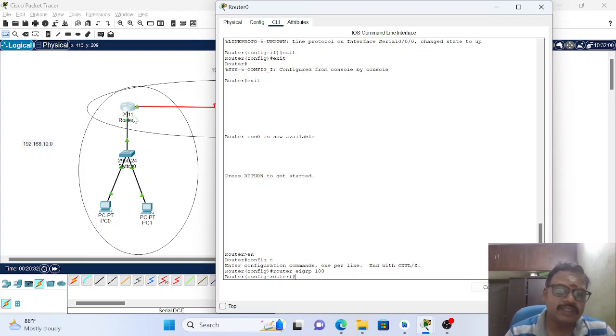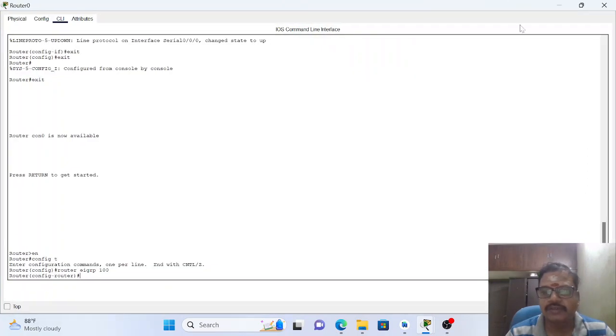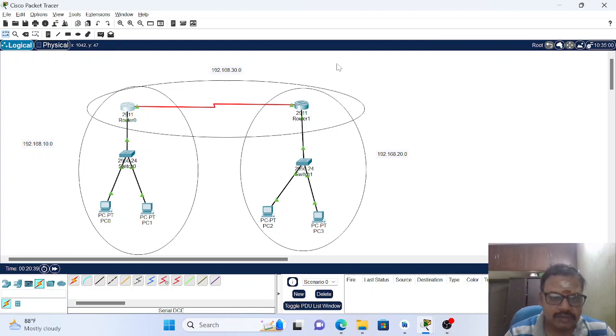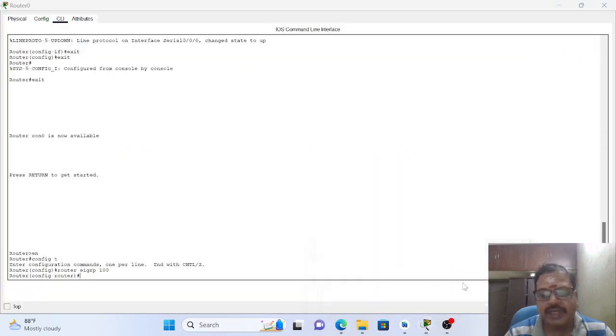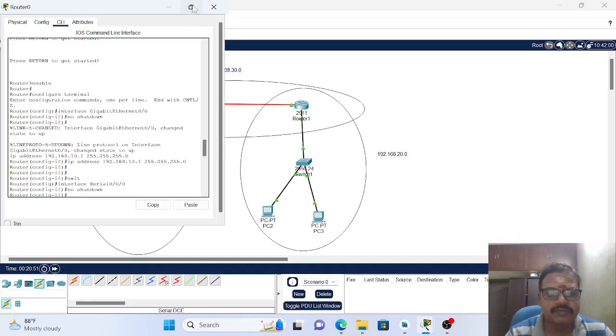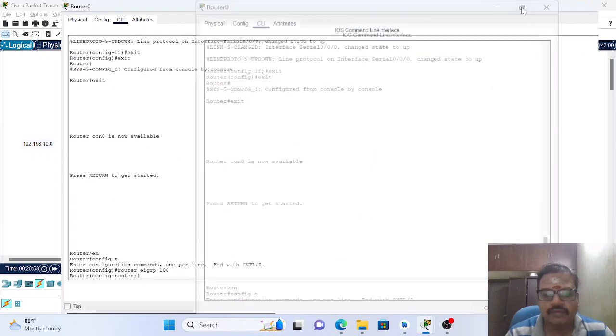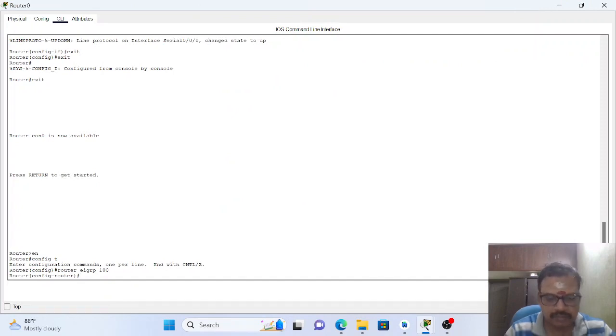Now how many networks does router 0 have? Let's have a look. Router 0 has 2 networks, 192.168.10.0 and another network, 192.168.30.0. So we have to add these 2 networks. The command is network 192.168.10.0.